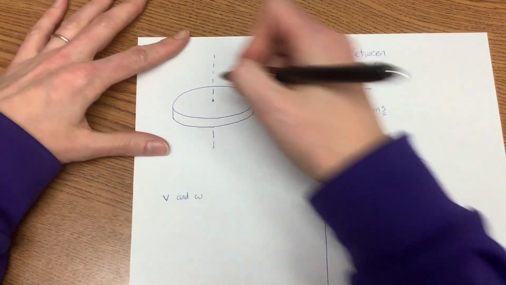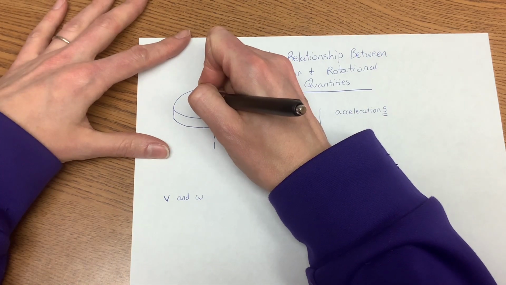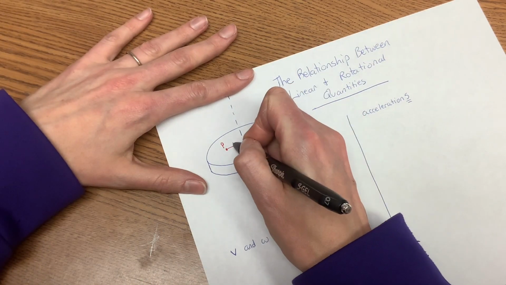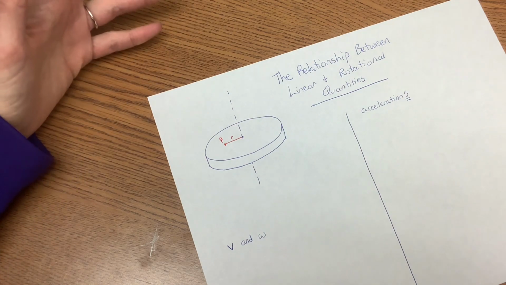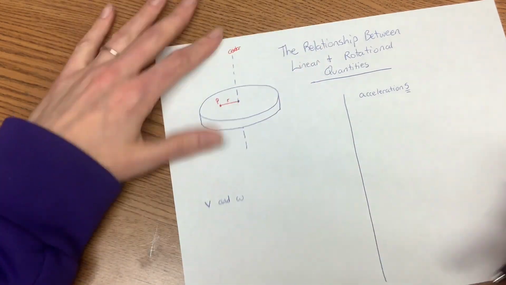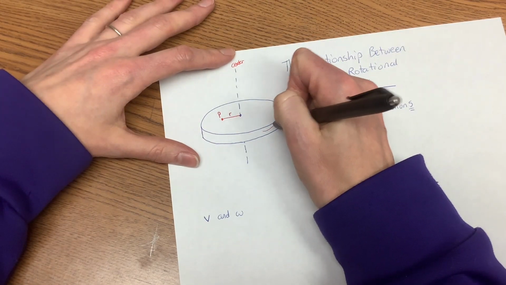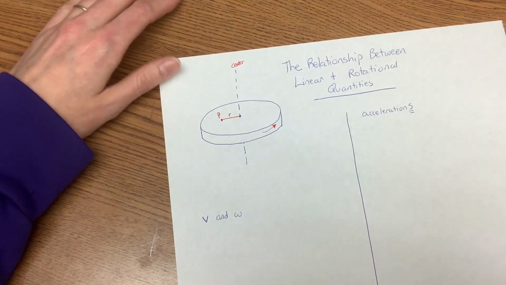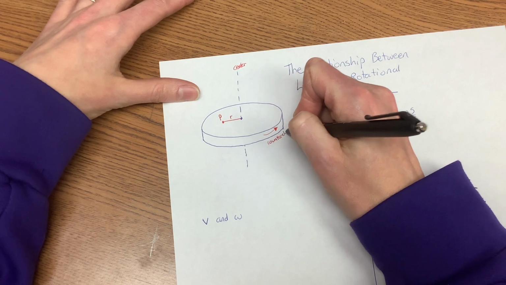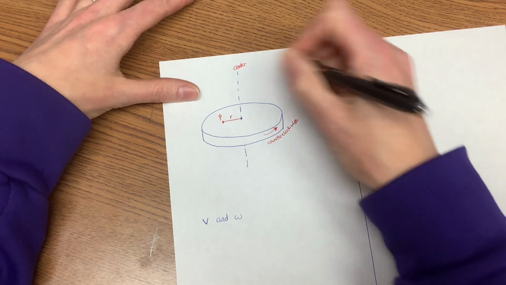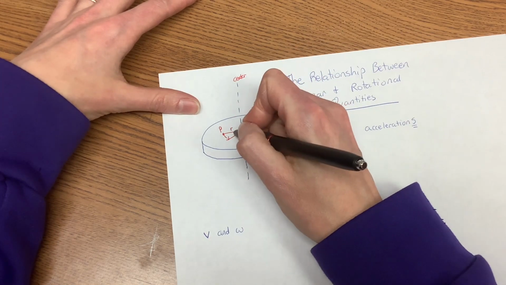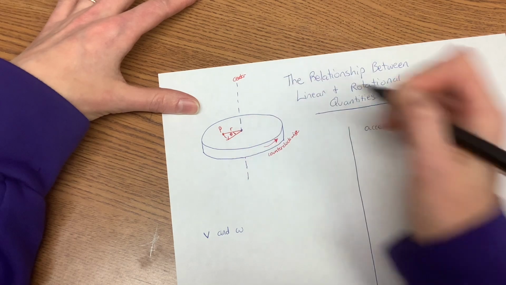So we're going to pretend that we have an object here, and we'll call it point P. And we're going to pretend that this is an R away from this center line here that this object is rotating about, and we'll say that it's rotating this way, which viewed from above is counterclockwise. And so it's going to be going like that, and maybe it goes all the way to this point, so it's going to go through some angle theta right there.